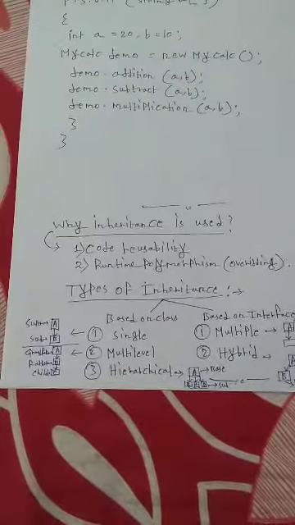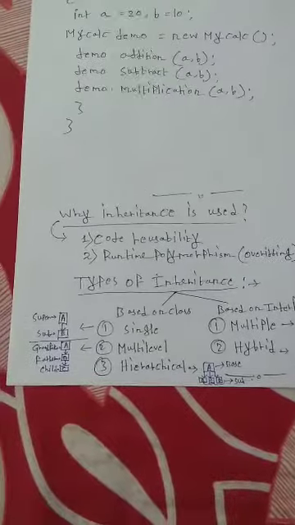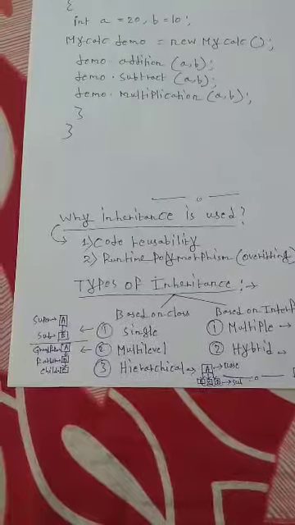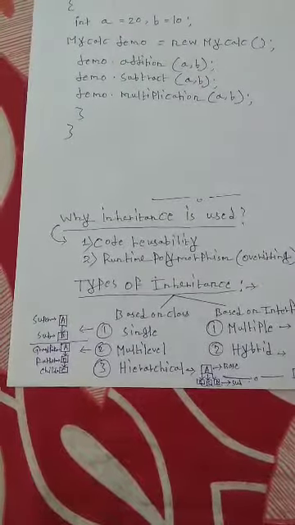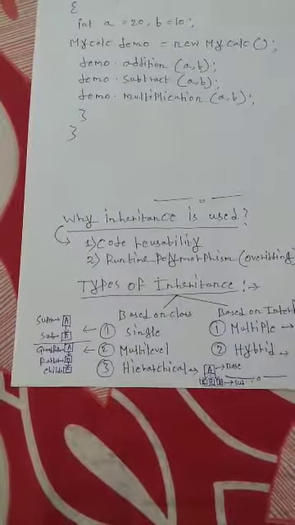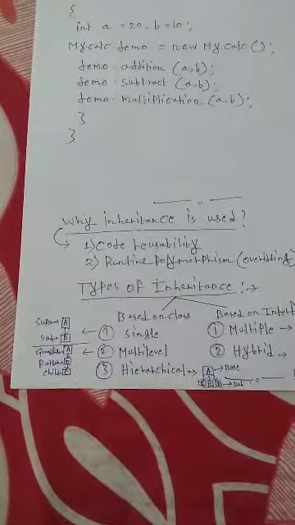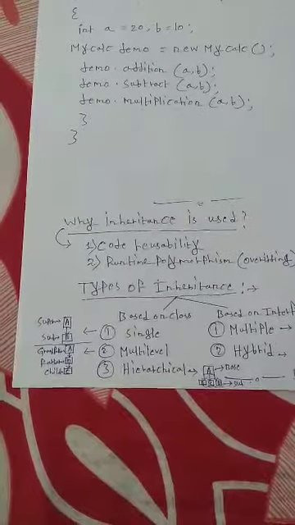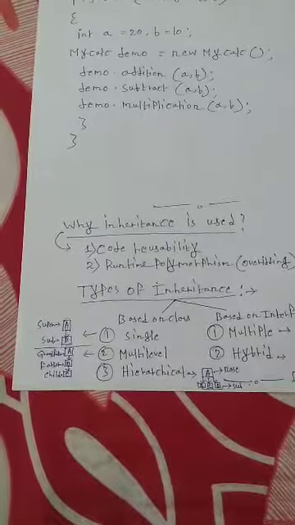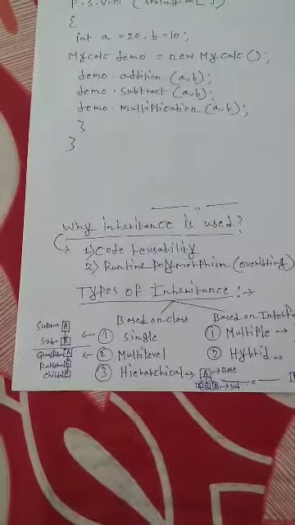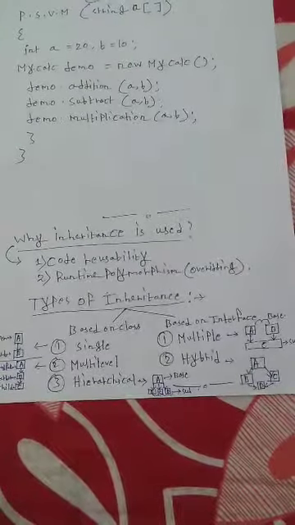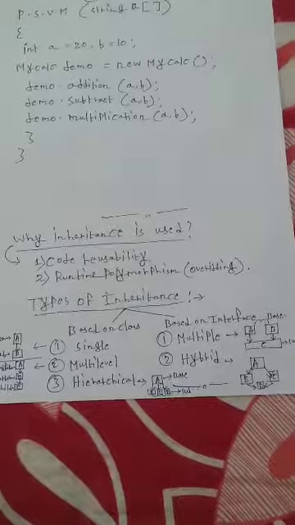In single inheritance, we can say A is a superclass, and from this class the property will be shared by subclass B. Multi-level inheritance means A to B, B to C. If A is the grandfather, then B is the father, and then C is the child. In this type the inheritance will be done. And hierarchical inheritance means one base class and multiple subclasses.